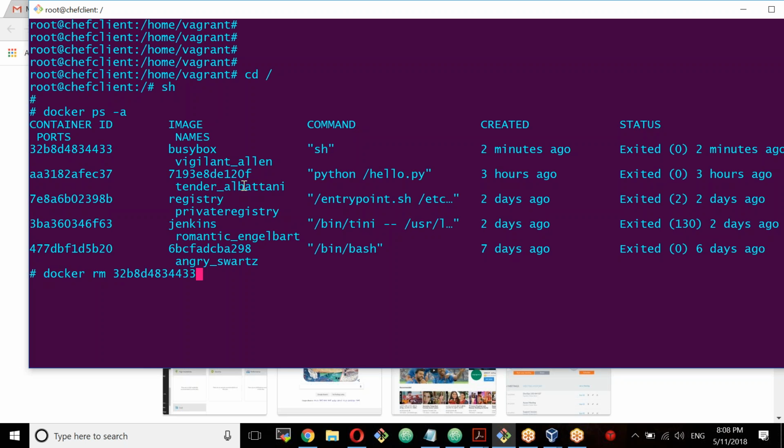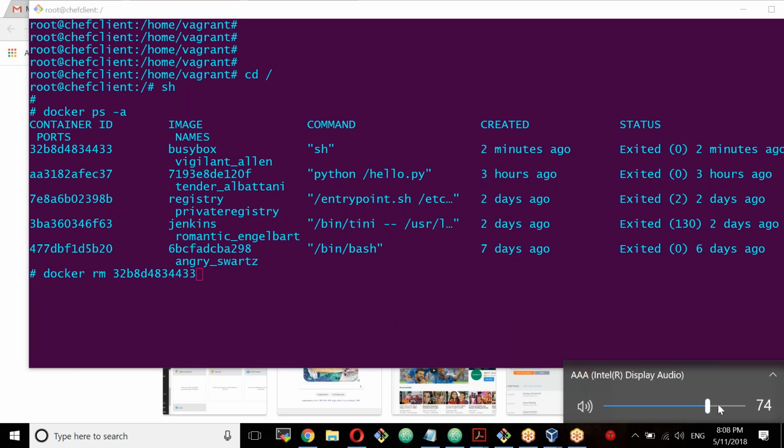Are these the containers created by other people? Sorry, say again. The containers which we have right now, are these containers already created by others and used by us? Yeah, these are created by us. I created them in an earlier class. So how did we get those container names? Automatically created.